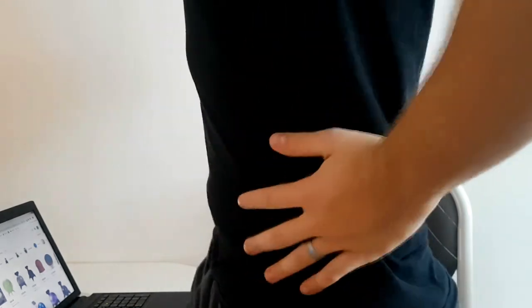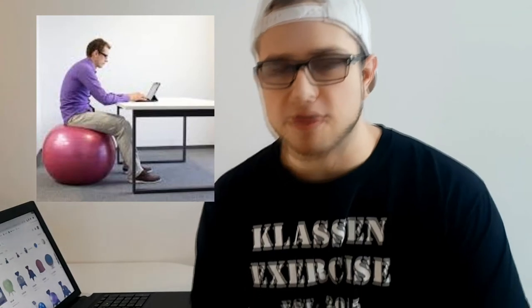The other big claim is that it engages your core, because your core muscles are working to hold you upright — that's kind of their job. Sure, my core has no trouble keeping me upright sitting in a normal chair, but put me on a bouncy rubber chair and my core muscles are firing the whole time. By the end of it, your core just gets tired and you end up slouching anyway. There's no way you can maintain good posture on a yoga ball at all times as a long-term solution.